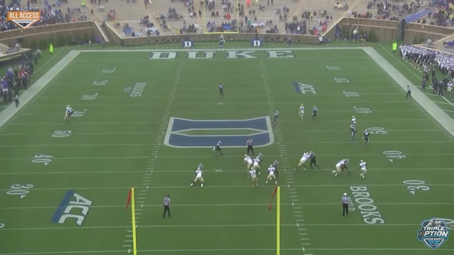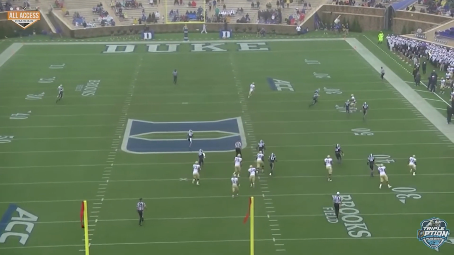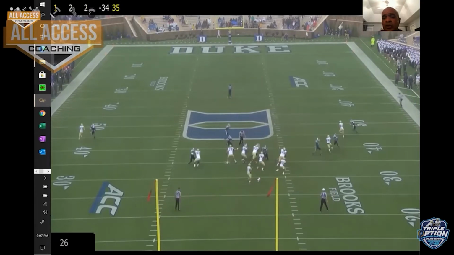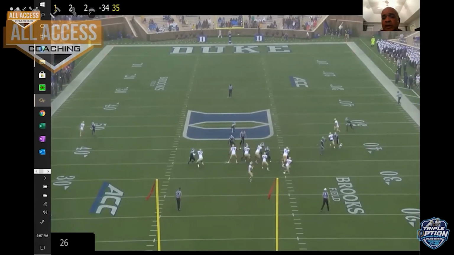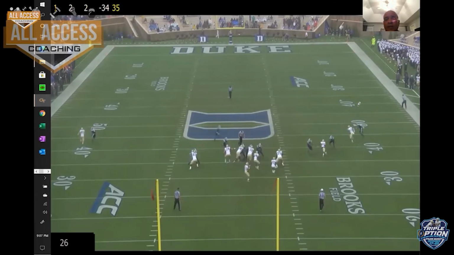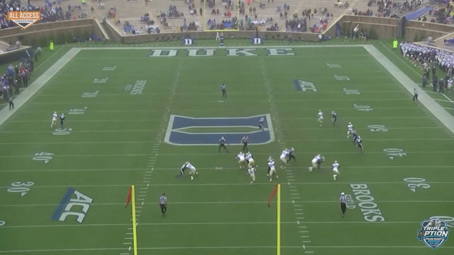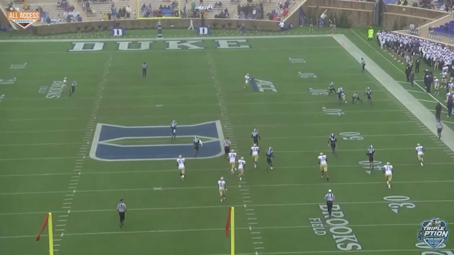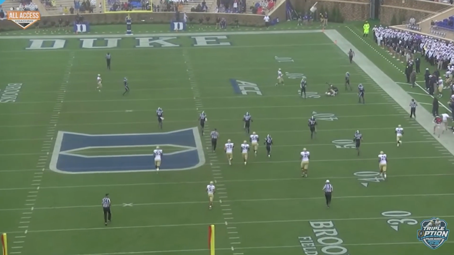But again, like you can see right here, you got to be careful about the spacing right there. That's the reason why I see why he's going. This guy's playing leverage on him. But again, use his hands and get out away from that corner so he can't play both. But that's a good job right there of reading it and catching the football.